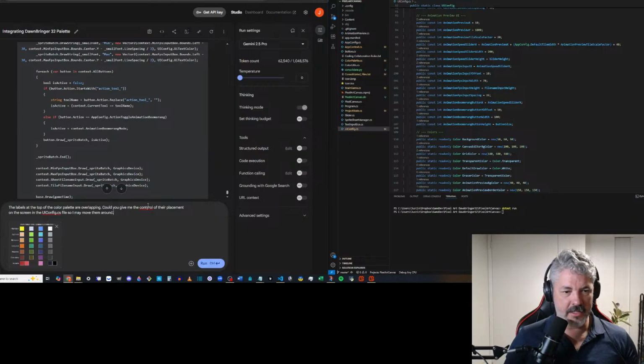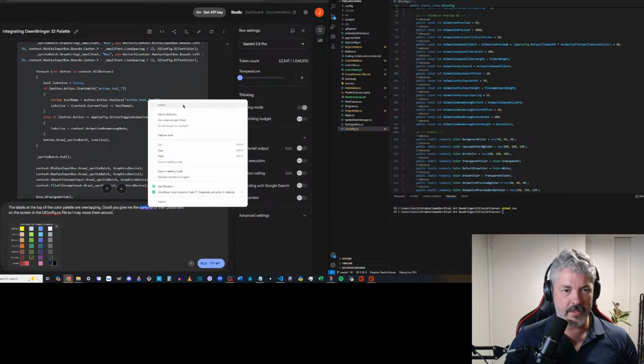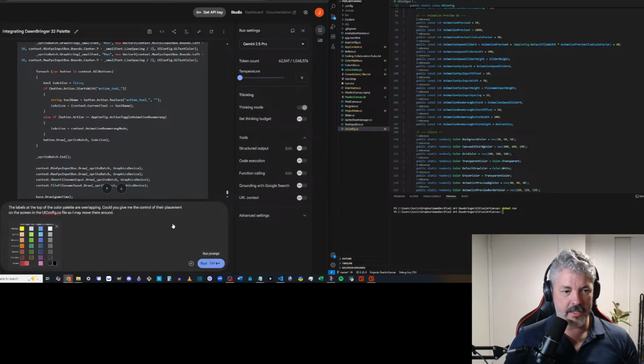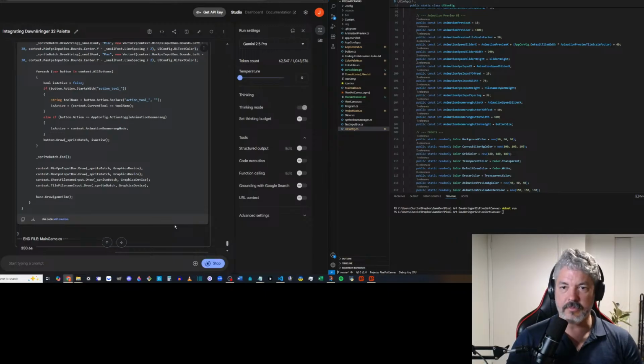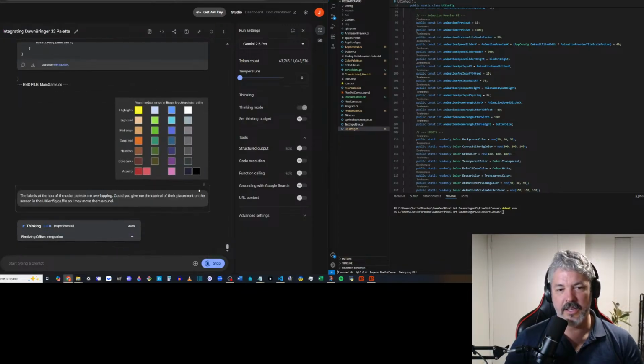So I'm not asking it to just solve the problem. I want to ask it to give me control. That's what I did for the original color palette program, and I just feel like when it comes to the user interface, the AI can't really see what's going on, and so has difficulty just changing the code for you. But we'll see what happens here.